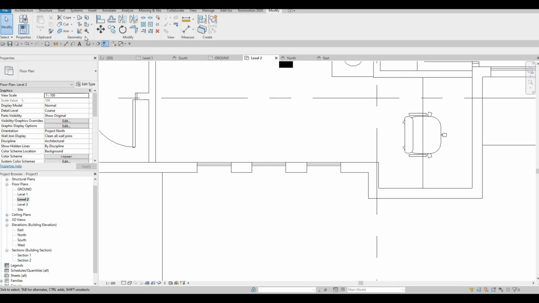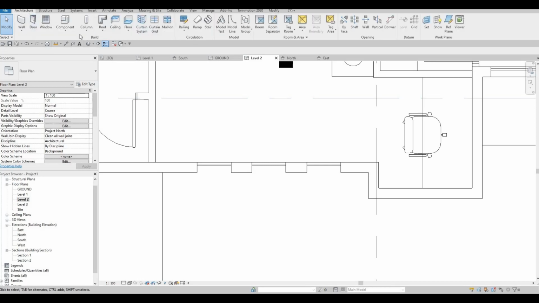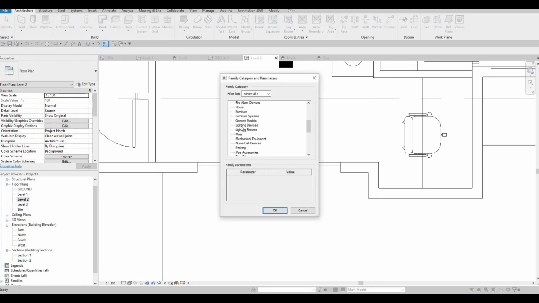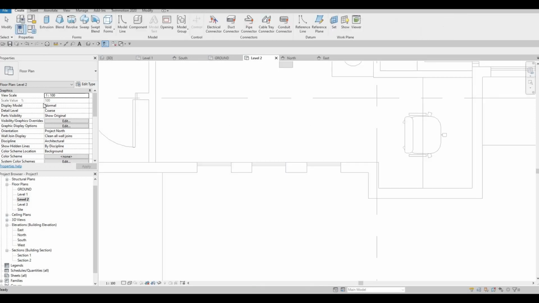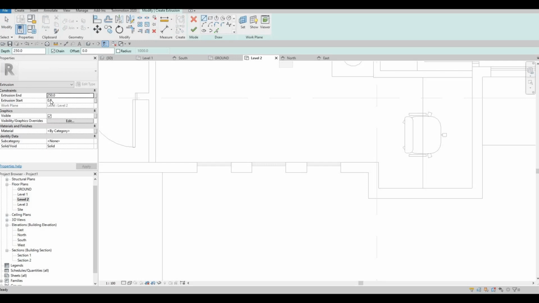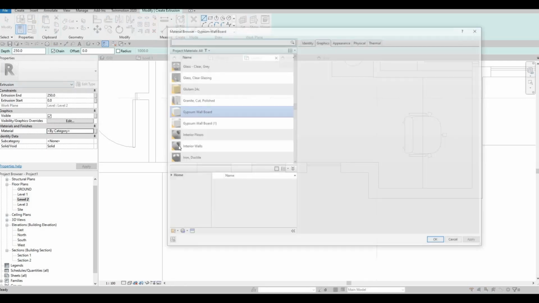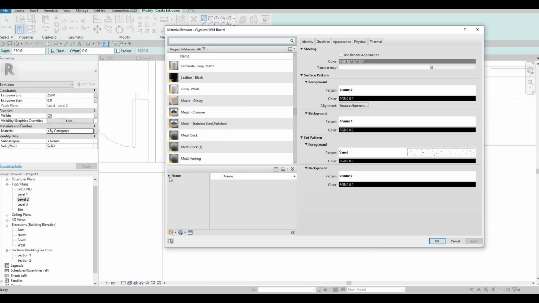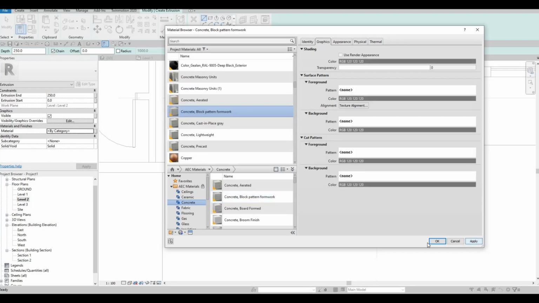So now I could go here in the model in place, generic model, and then here I'm just gonna use an extrusion. In terms of material, I can use a concrete, and I'll just use this one.